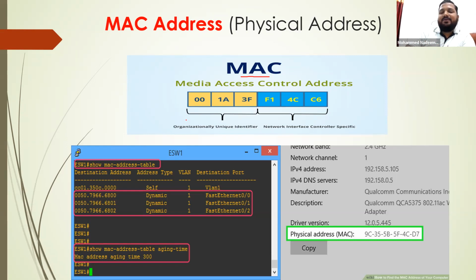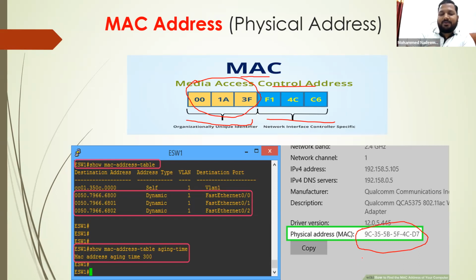In the MAC address, the first 24 bits will be the organization part, and the next is the unique part. Like Dell will have a reserved range. All Dell laptops will have this first part reserved, and then a unique value will be there. So this is how the MAC address looks like. Can you look here? The physical address looks like this.